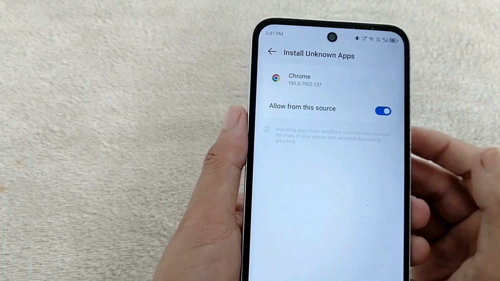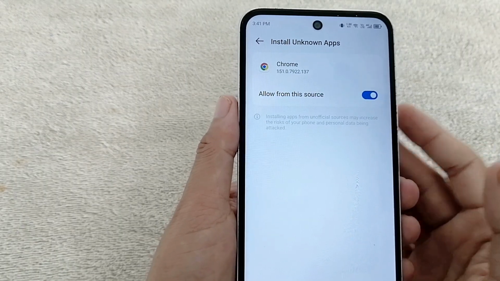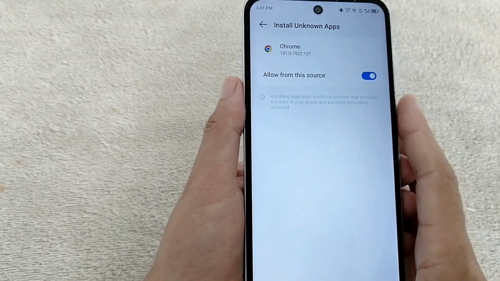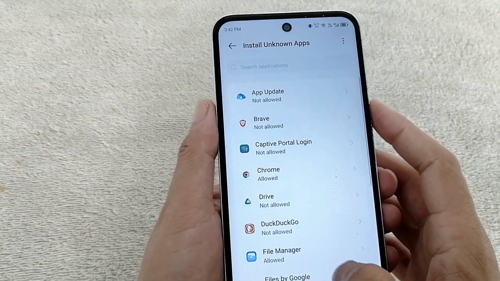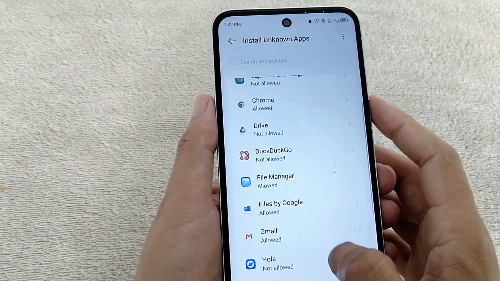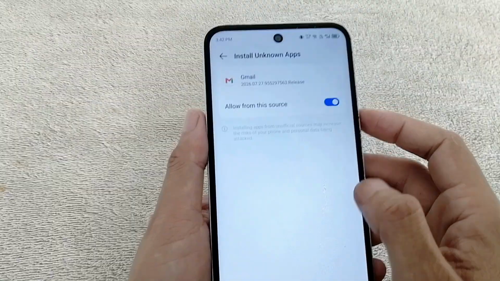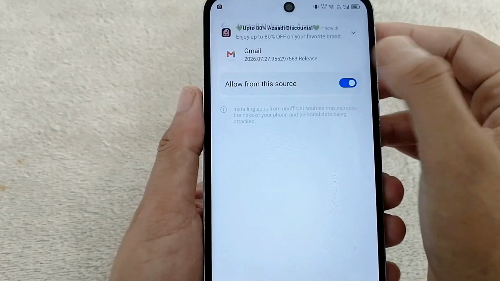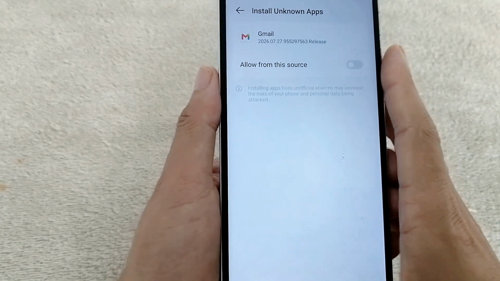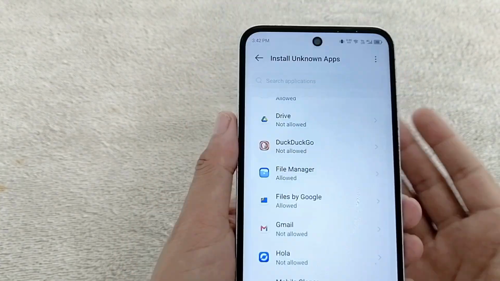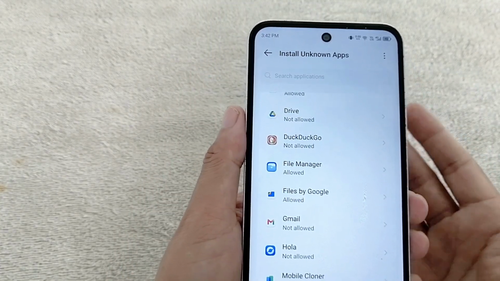Why? Because allowing apps to install unknown applications could potentially bypass one of Android's important security layers. A malicious app could potentially install something you never intended to have on your phone. For most people, the safest option is simple. Download your apps from trusted sources such as the Google Play Store. Step 4. Turn off Wi-Fi and Bluetooth scanning.